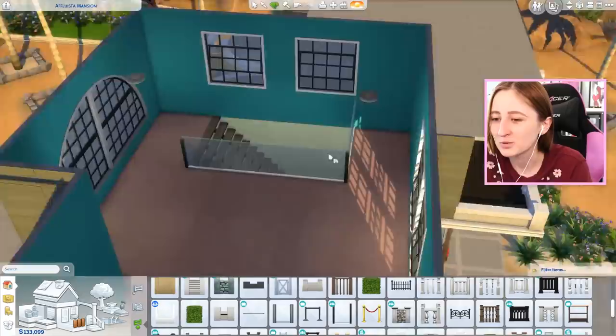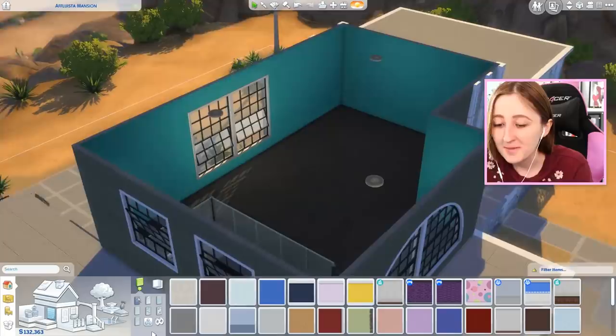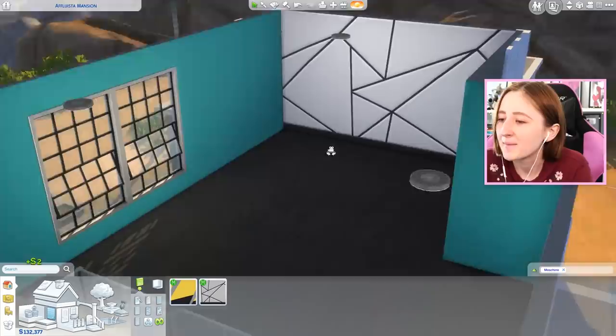And then we'll leave this area over here for the photo shooting, you know? I want some real nice, like, solid black wood flooring. Ooh, oh boy. And the pack has two new wallpapers. We have this one. I love the black and white look of that. I might have to use that.